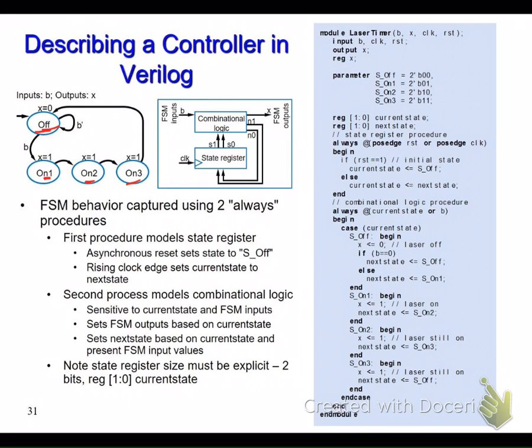So I have 4 different values. Okay, and this is what I did here. I have defined some parameters: state off, state on 1, state on 2, state on 3, and each one of these is defined by 2 bits. How do I define it as 2 bits? I say, hey, this is 2. And then I'm using the binary representation, and this binary representation is 0, 0. Please review the previous lectures, and you will see examples of how to write a decimal, how to write a binary, how to write a hex, and so on and so forth.